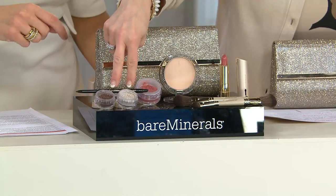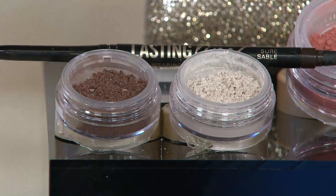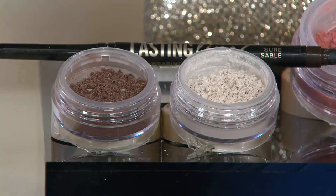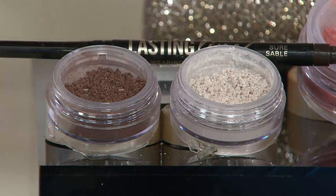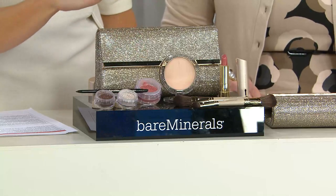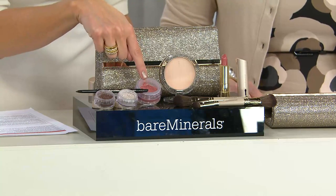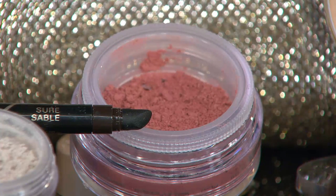I used this on my eyes over the weekend when I was on the air, and today — I'm telling you, stunning colors. And it's every day, but you can bump it up. They have a really gorgeous smoothing effect on the eyelid. Brand new, our blushes have a cult following because they look so fresh, natural, and dewy. This is called Sweet Romance — a fresh rose tone — it's just going to perk up the complexion. So pretty.